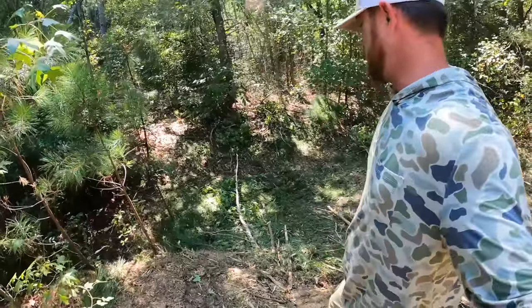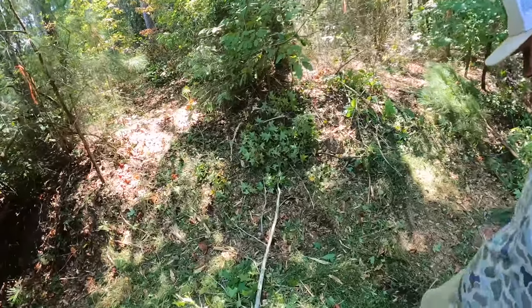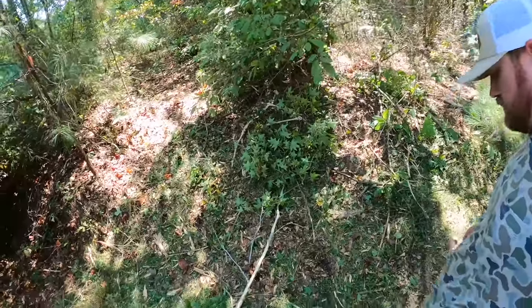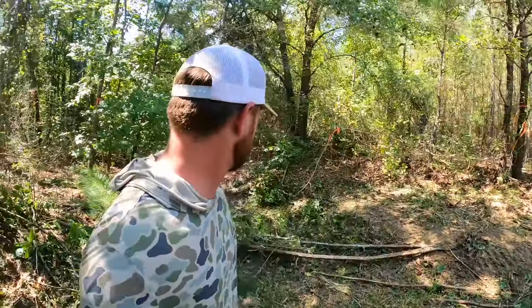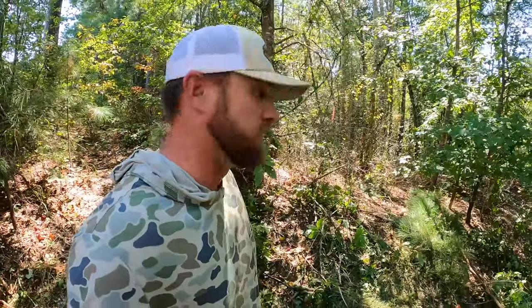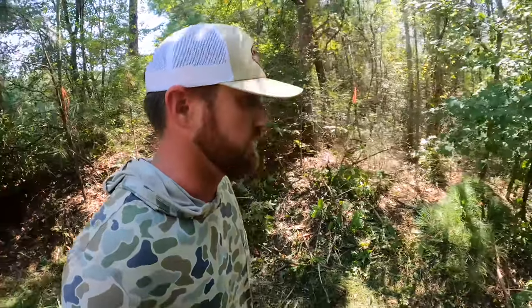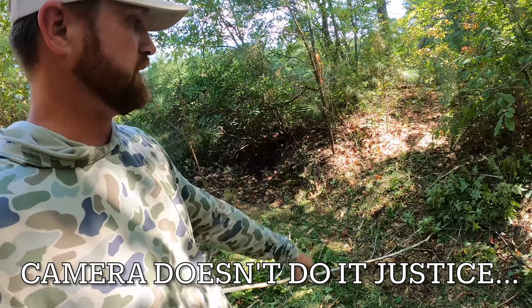So this ditch, sandy, I worry I'm gonna get stuck. It's not really made for a skid steer to go up and down. But we can make do with what we got. I'm gonna try to figure this thing out. That's fairly steep. I think I can make it up it.